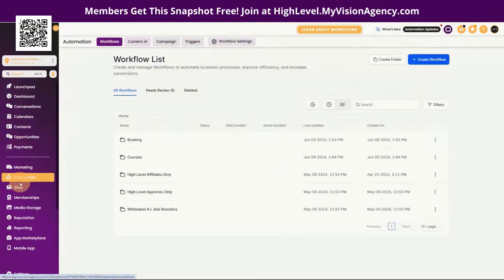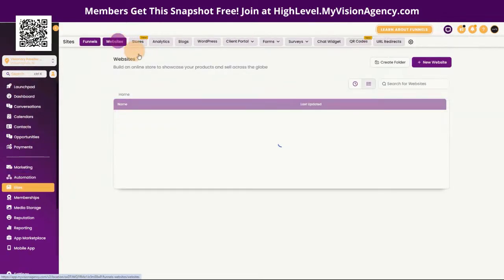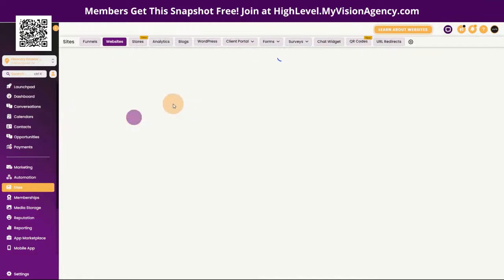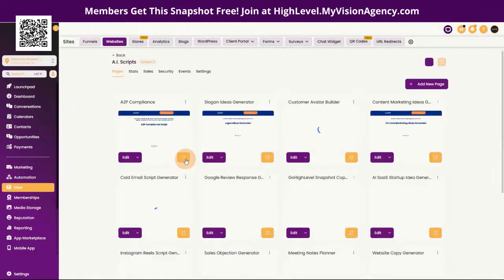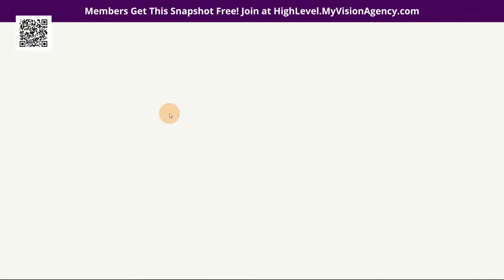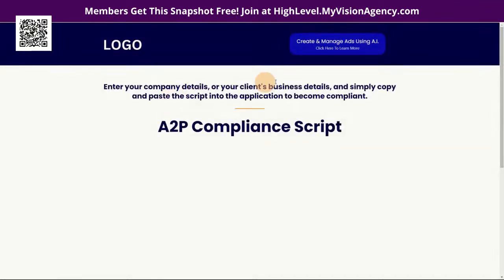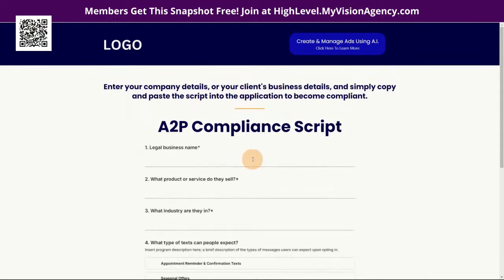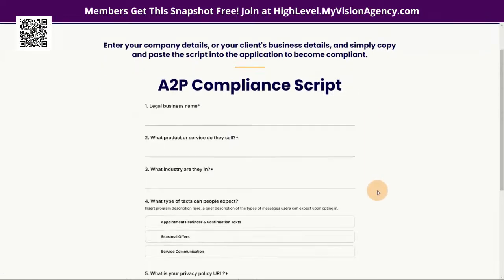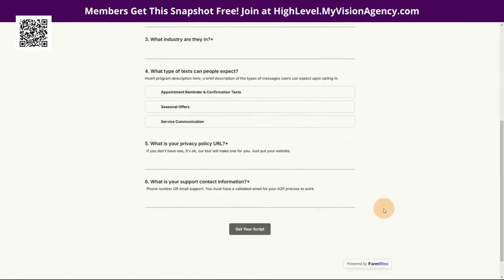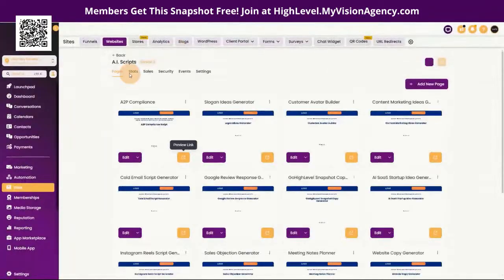When you add this information, it's going to update all of the websites in the entire account. Okay. And you'll see, if I go back to sites here, go to websites, you also receive all of these AI scripts. These are combined into one website, but it is like a standalone page that you could use for lead magnets or whatever. And of course, the purpose of that is to lead into your AI ads manager and your HighLevel tools or whatever your offer is. Okay. So those are included as well.